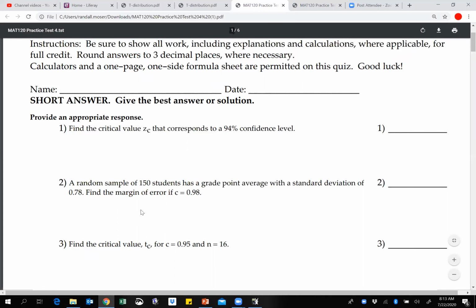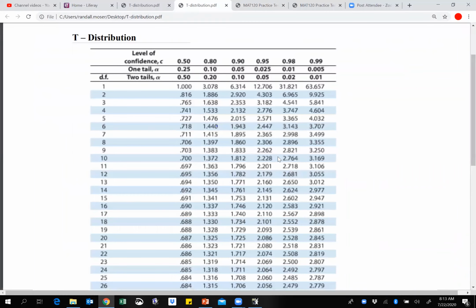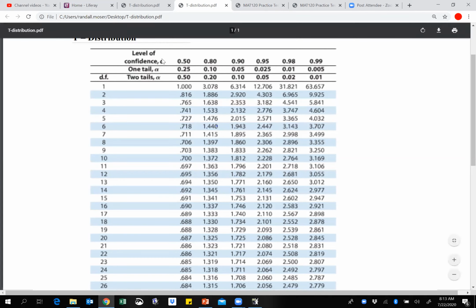On the exam, by the way, I'm going to post this in the D2L announcements, but I'm going to put out a T-score chart. Something that came up in the lectures, and will probably also come up as we go through the review, is that for those of you that have a TI-83, the TI-83 does not have an inverse T function in it. So on the D2L announcement, I'm going to post this T-score chart for those of you that need one.